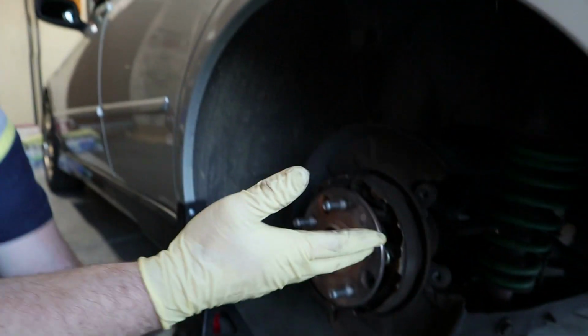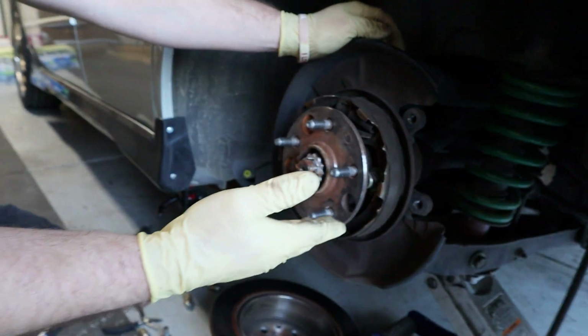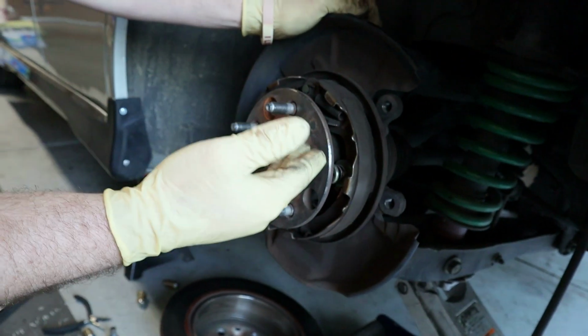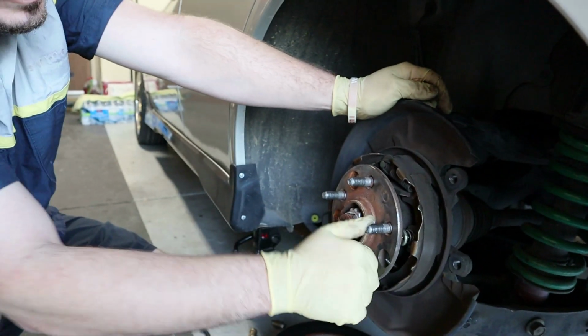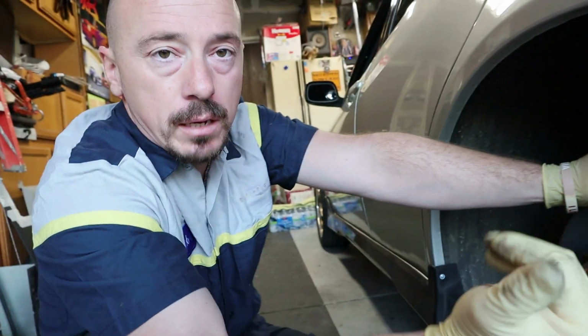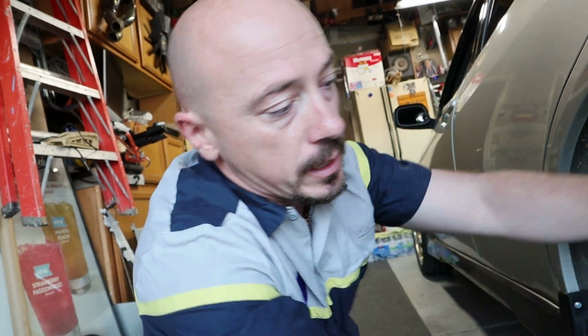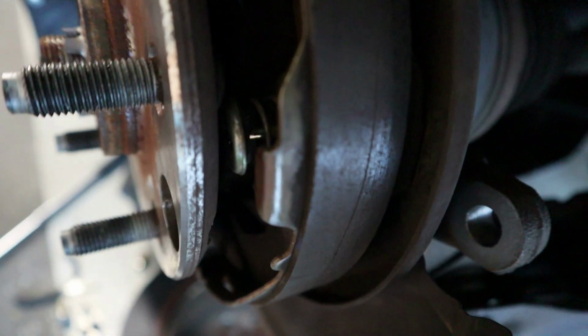So here's the thing. It actually drove me nuts. I was trying to figure out why. What the heck? It looks fine. It's assembled fine. Why is it hitting? Maybe somebody replaced this part, whatever this is called, and it's off a different car? So even though I have a parts car, I went out to a Pick and Pull. They had the same exact car. I looked at it and it looked way different. On this one, you can see it's hidden, it's really close. On that car, it was way off. It was like totally two different cars.